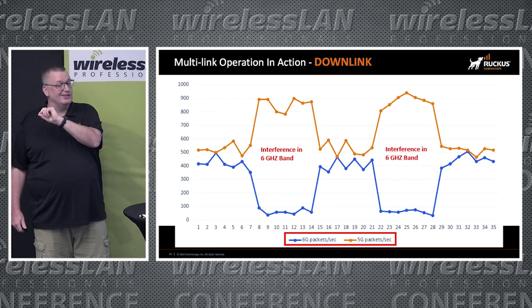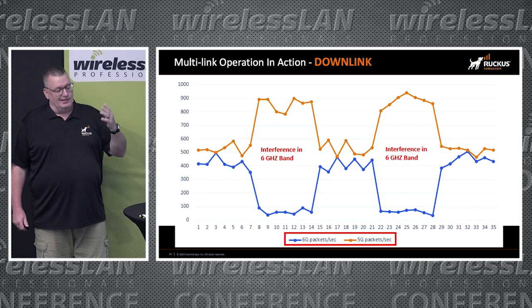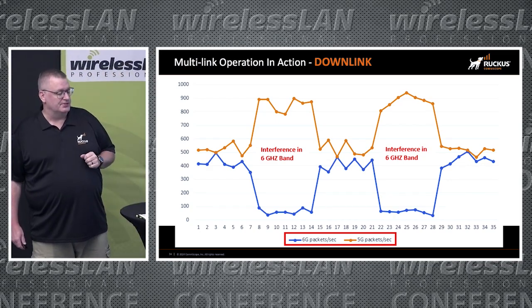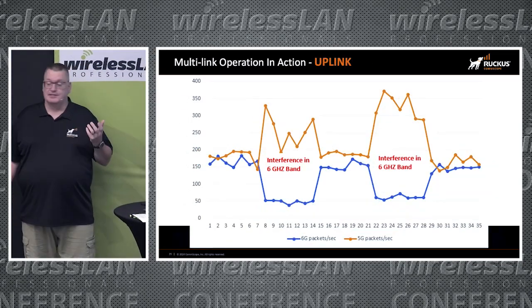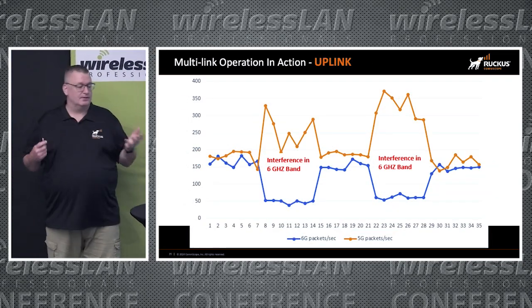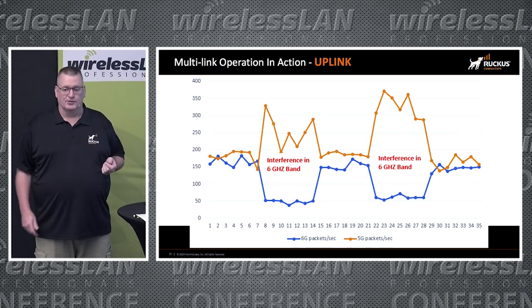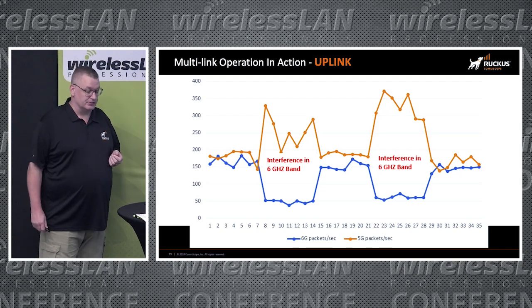So if you know how much data can go in 1 second, you don't know, we're not really quite sure. And they didn't consult me, so I couldn't run some other tests to find out exactly what they're doing. Same thing works on the uplink, except with the uplink, the client device not having great radios, you see a little bit more spiky in there, but it does work in both directions.